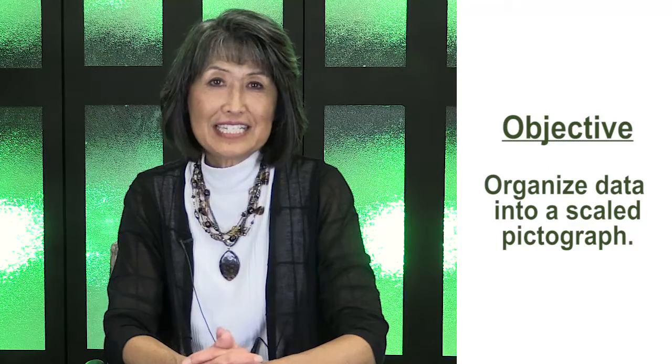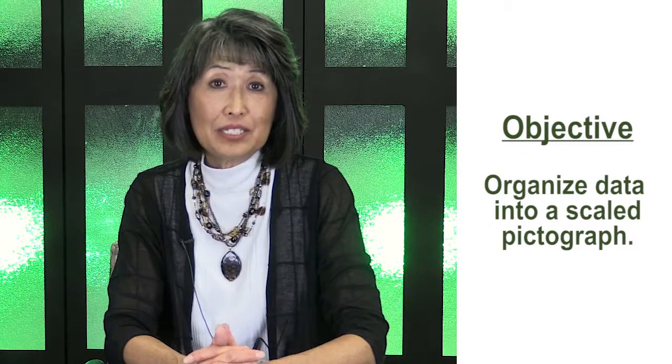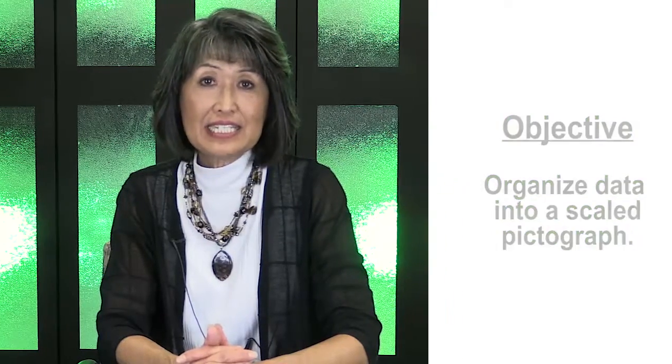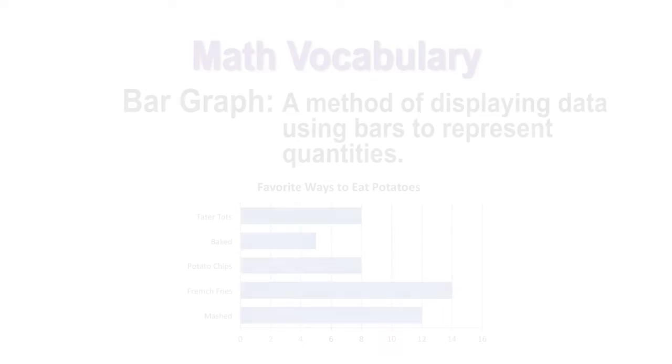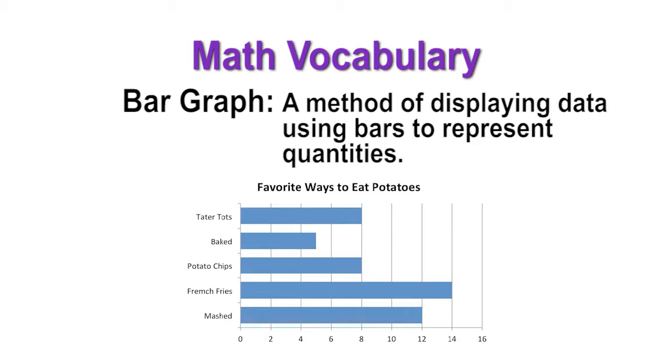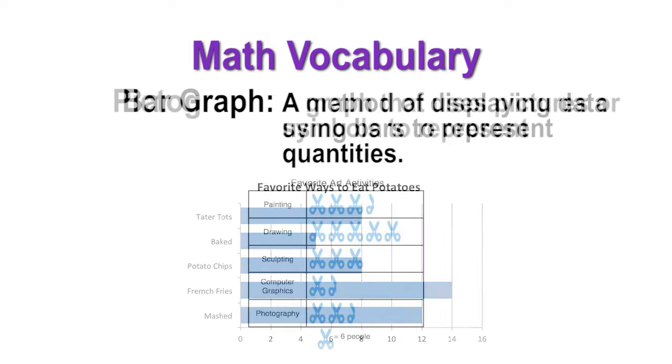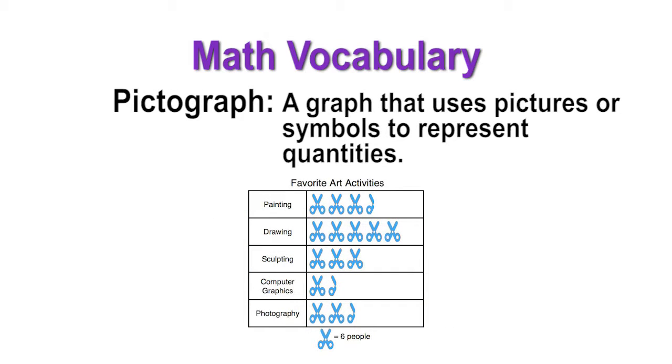The objective of this lesson is to have students be able to organize data into a scaled pictograph. In the previous lesson, students learned about creating and interpreting bar graphs. In this lesson, students will see that bar graphs are not the only type of graph that can be scaled. Pictographs may also be scaled.